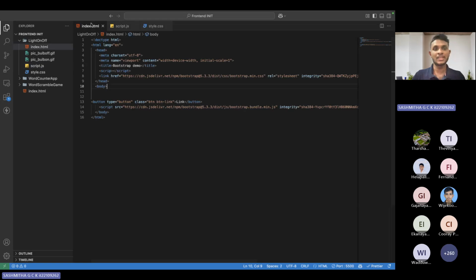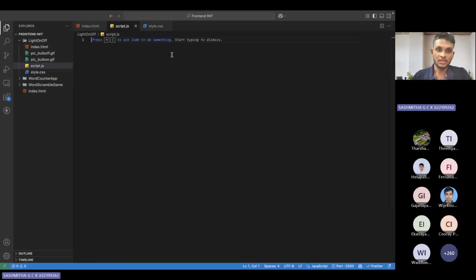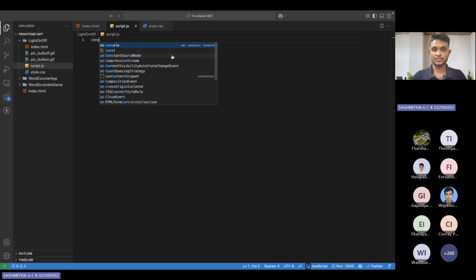Normally, some people add that in the body section. It really doesn't matter, but it's better if you can use it in here because it will render first. So here we have that script file. Let's see if it's working.